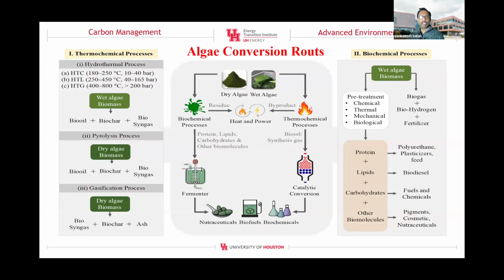The other technologies we are working on in our lab are biochemical conversions, where we take the algae, pre-treat them, hydrolyze them, and then eventually fractionate them into proteins, lipids, and carbohydrates. We are using some of these proteins for animal feed or polyurethane foam with our collaborators. Some of the lipids are transformed into biodiesel, and carbohydrates can be converted into fuels and chemicals. We're also working on some seaweeds, converting the carbohydrate and starch materials into sugars and fermenting them into ethanol and other high-value chemicals.